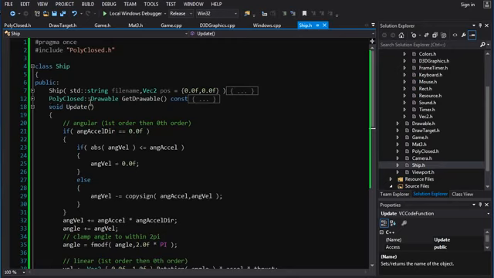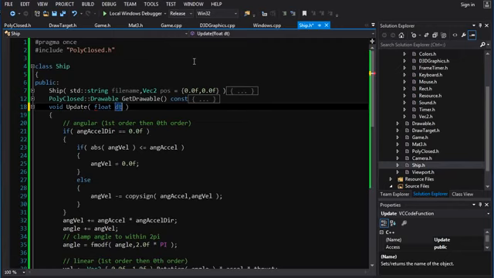So what we need to do is every time we update, we need to scale that update by how much time has actually passed since the previous frame. So instead of having a set amount of, for example, acceleration per frame, we want acceleration per second, which is the normal units that we use in everyday life. So what we do is we add a new thing here. We call it float dt.